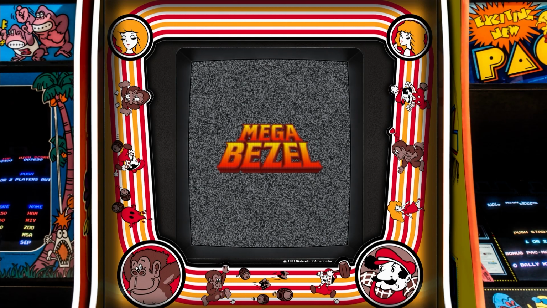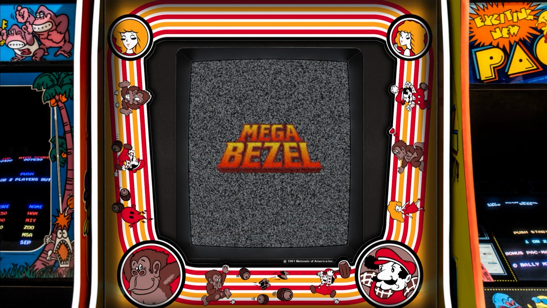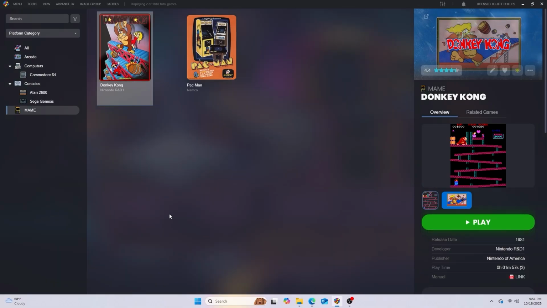There you go. Got a nice Donkey Kong bezel. Pretty slick, isn't it? They keep adding to this. Like I said, there's only like 244 games right now. I think they just released Pack 7 not too long ago. So it should be coming out here pre-configured for this very soon.